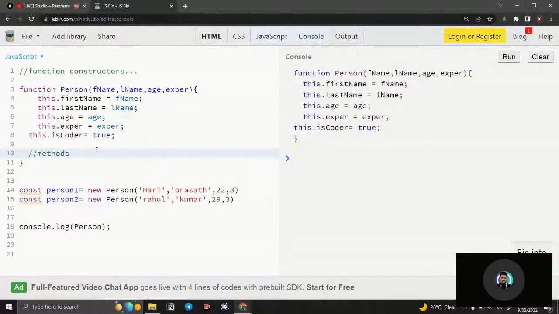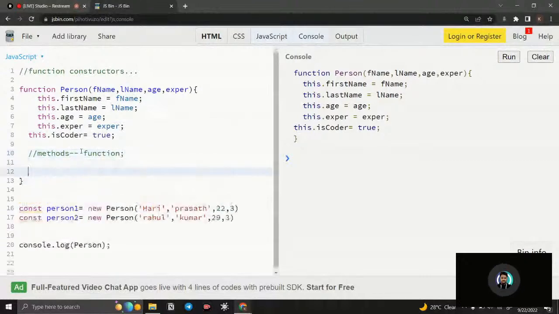Another thing you need to notice: here everything I'm passing is a parameter value, but here you can give a default value, that is okay, there is no problem in that. Right now we see how I can declare a method in that. So what is meant by a method? A method is a function. A function inside an object is considered a method. So in JavaScript we have methods and properties for everything.